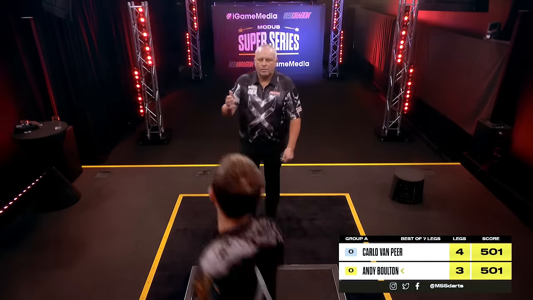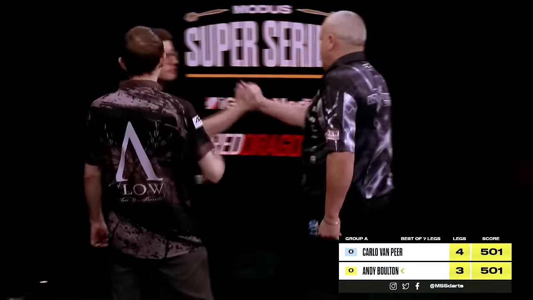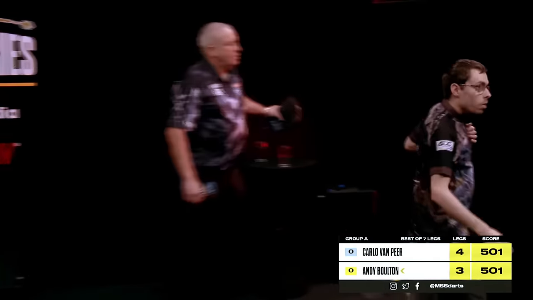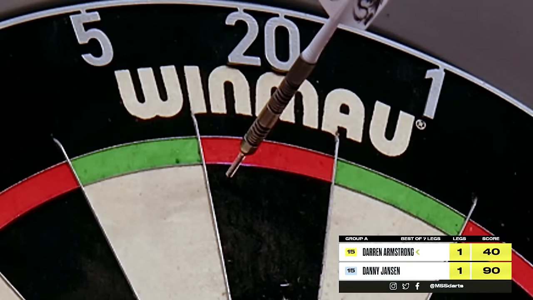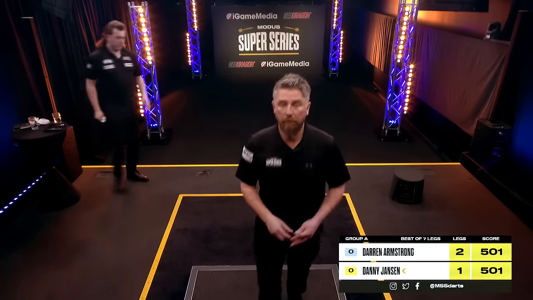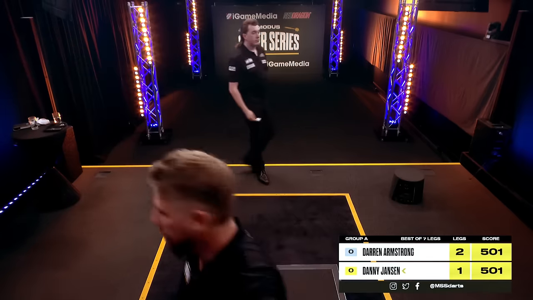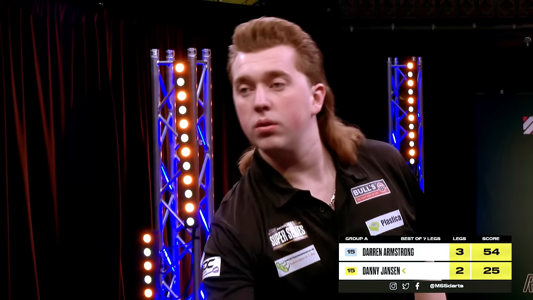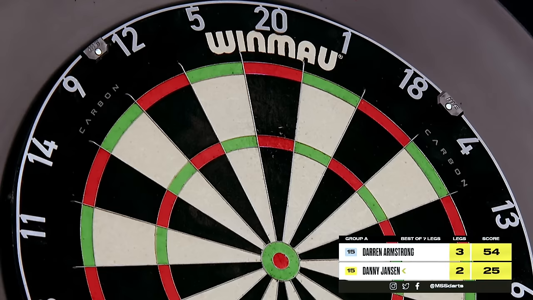And Andy Bolton, the bookmaker's favourite to go on and win this Group A, finds himself second bottom with just 1 win from 4. Double 10 is found. 2 for 9 on the finishing, but importantly, he's 2-1 up to leave top, so Jansen under severe pressure.